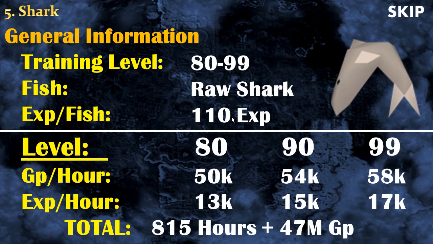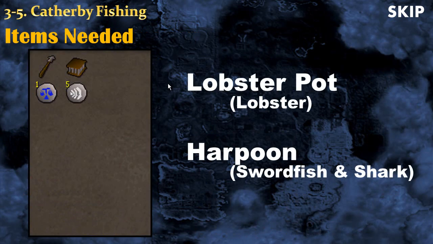And finally at level 80 to 99 you can switch to sharks, but as you can see it's a little bit less GP per hour and it's far less experience per hour, nearly half of swordfish. For the equipment, you will need a lobster pot if you want to catch lobster, or a harpoon if you want to catch swordfish or shark. You don't need any feathers or fishing bait.